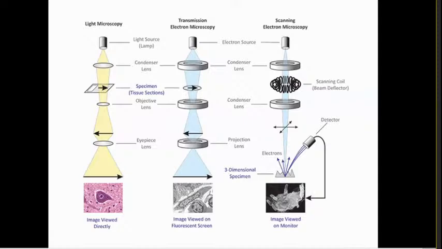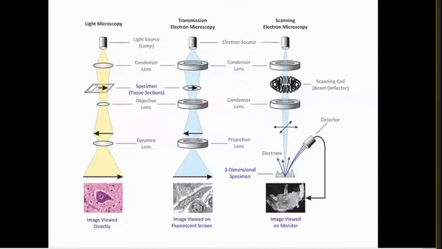Another is scanning electron microscopy. The electron beam is passed through the condenser lens, which passes it to the coil. That coil is a beam conductor. Then we have another condenser lens, which produces the signal. After that we have the sample at a particular portion. The electrons pass through the specimen and emit light. That emitted light is detected by the detector, which produces the shape of the image. In the SEM, we can analyze the shape of any particular organism or cell.